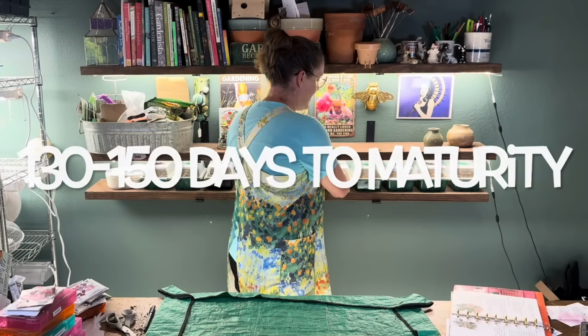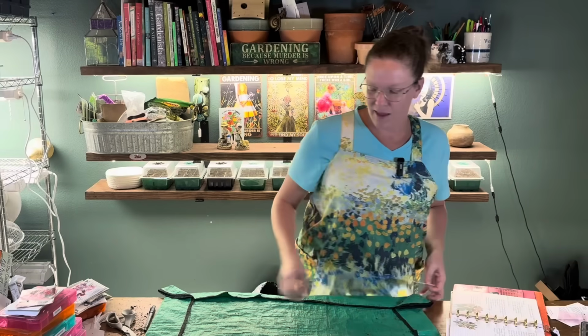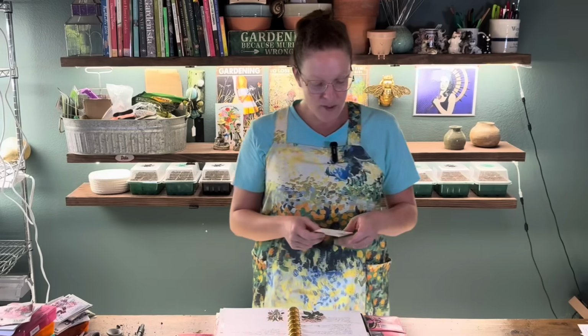So we'll slide that in. And then let's do one more, and then we'll talk about aftercare and transplanting. Okay, so the next one that we're going to do today is Bergamo Bee Balm.